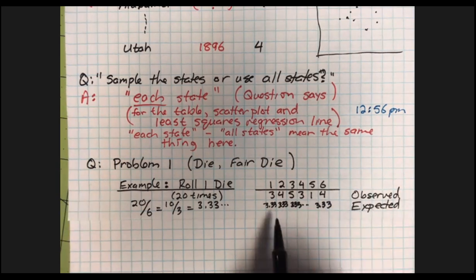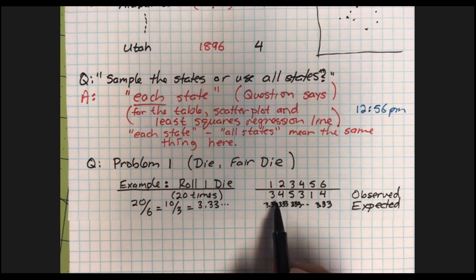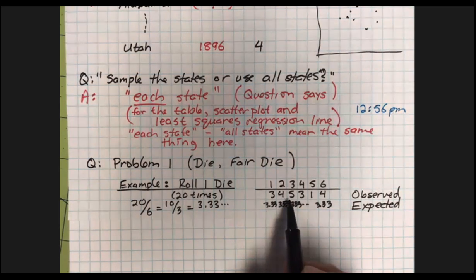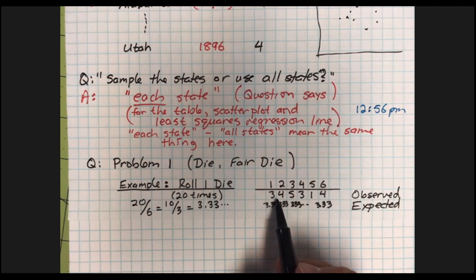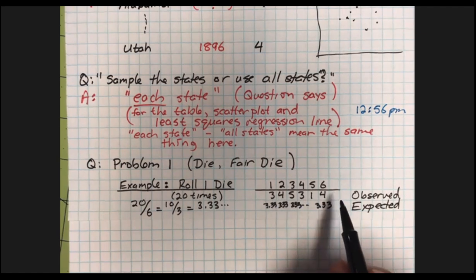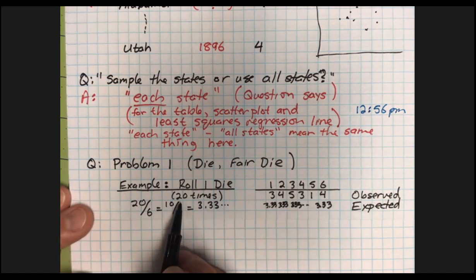But now here's a question. Is this dice that I just rolled for you? Maybe I will go upstairs and grab a die. Is it a loaded die? Is it weighted so that the lower numbers come up more? Or did I just unluckily roll more lower numbers than higher numbers? And the question is, you got to decide that with just 20 rolls.